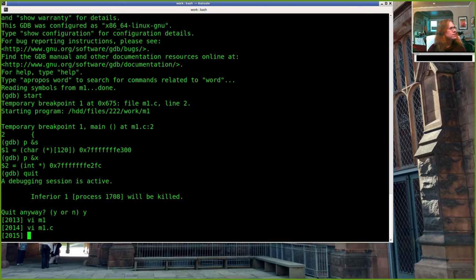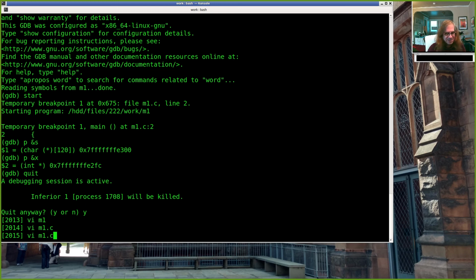Good question. Someone asked, why does compiled code look like that and not ones and zeros? Well, what I did was I VI'd M1. M1 is an executable program, right? But VI, what does VI do? It looks at the ones and zeros in a file and translates them into ASCII and displays those.